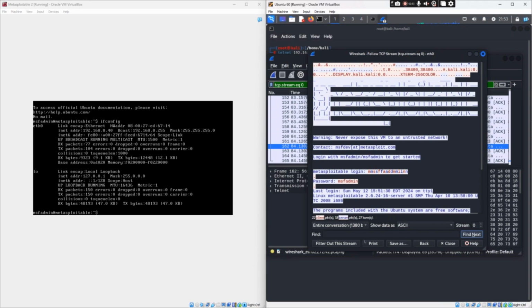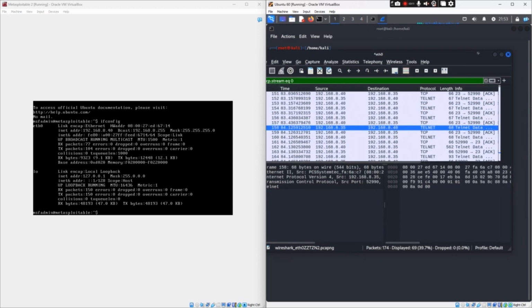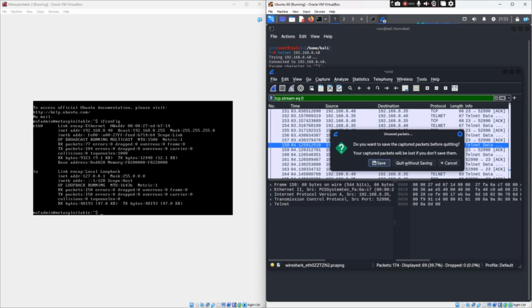Now what this is going to show you is basically the user credentials in plain text. So there you have a password and the Metasploitable login. So this is just for demonstration purposes. I'm just showing you guys that one of the characteristics of Telnet is that it shows you user credentials in plain text. So this is the demonstration. So now let's get into the actual video of hacking this service.